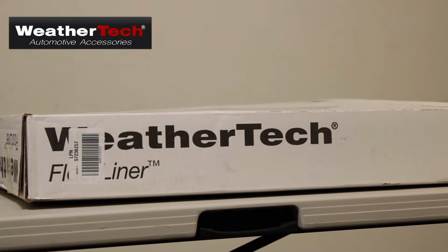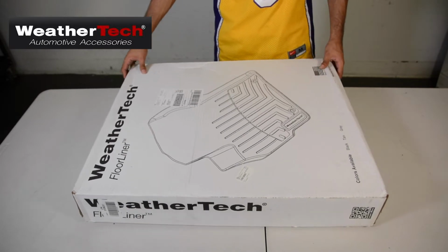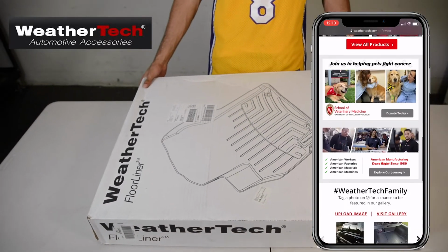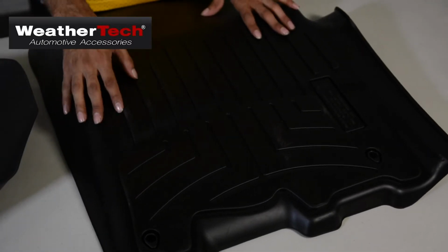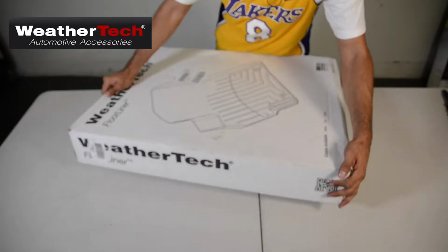Now, with WeatherTech's packaging, it was okay. It did say it comes in 3 different colors, black, tan, and gray. It did have a QR code, which did take you to the website, which is a plus. It didn't feel as cheap as the Husky. It was malleable yet strong. The smell was pretty horrendous though, I can tell you that, which, you know, adds on to the California Proposition 65. Now, let's check the website.